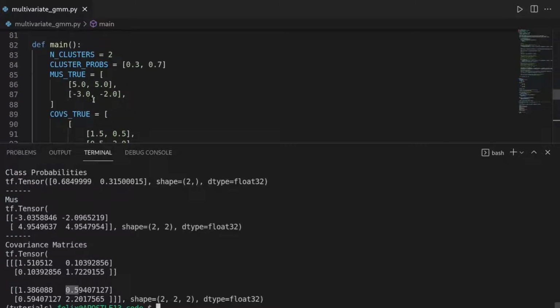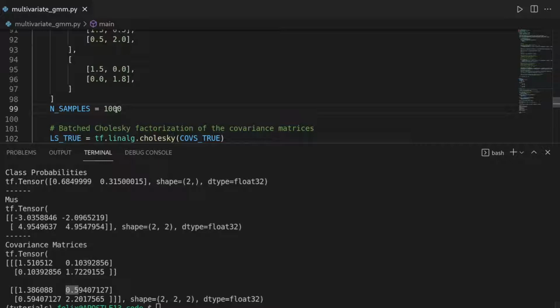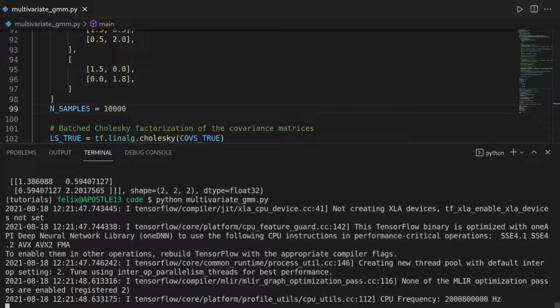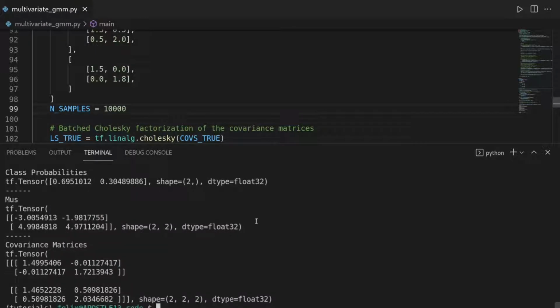Of course, we're getting better the more samples we have. So let's increase this to 10,000. So if we then run our algorithm, we see our progress bar again, and you see it's already getting a little bit slower, but actually for the fact that we are crunching 10,000 samples, it's still quite fast. And then we see, well, our approximations have gotten better.